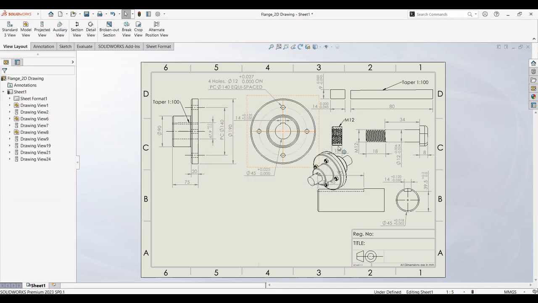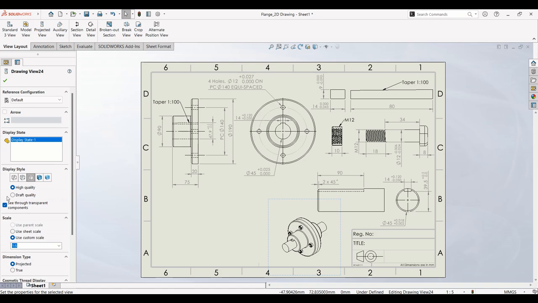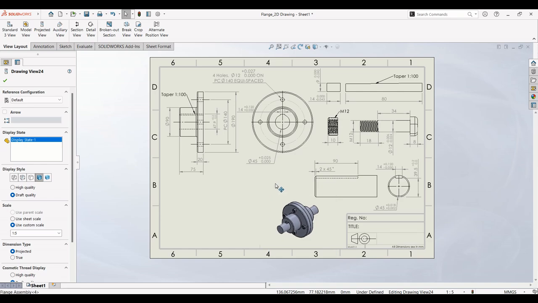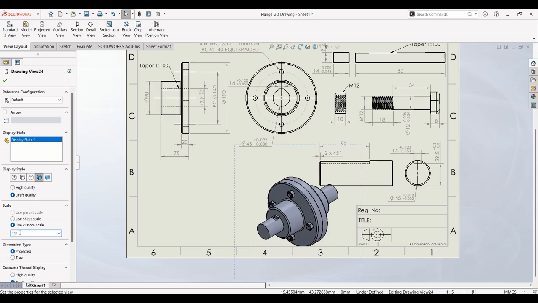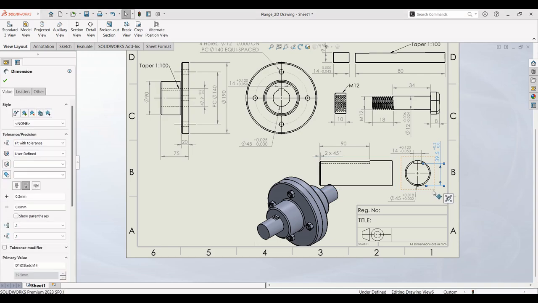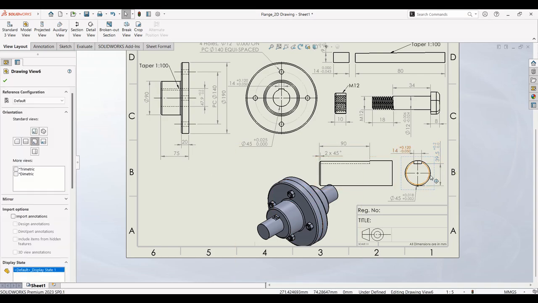I will delete this one. One assembly view is enough. Okay, so you can have it here. Select this one and change to solid. Change to solid. This is 1:5. If you have 1:4, it is a little bit big, or 1:3 I'll also check. No, it is intersecting with the sketches, so let me try to move this one and see if any space is there.